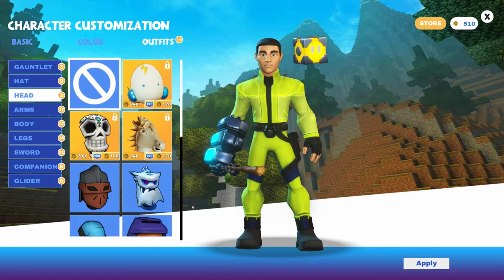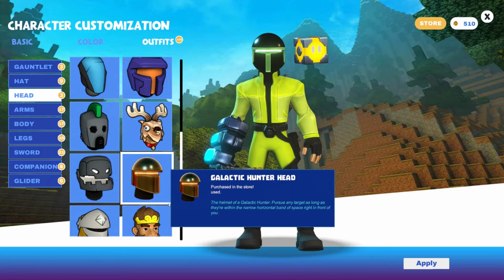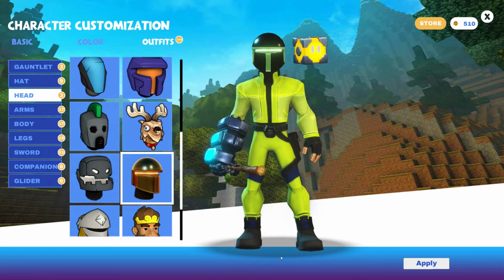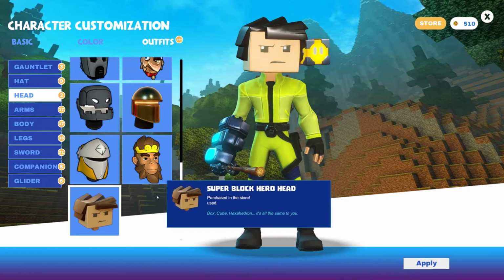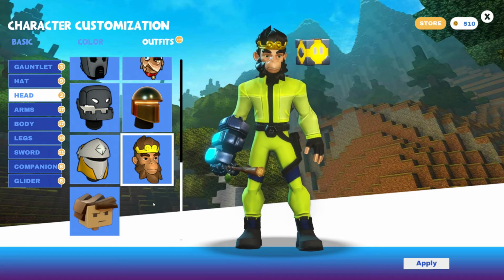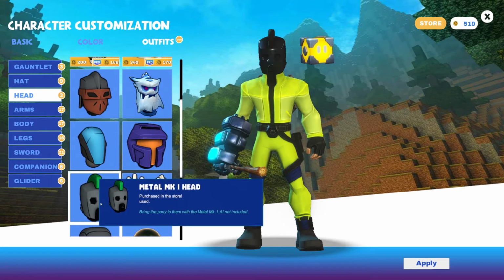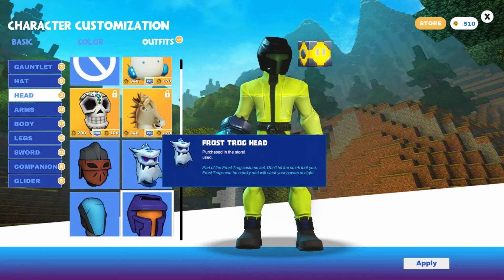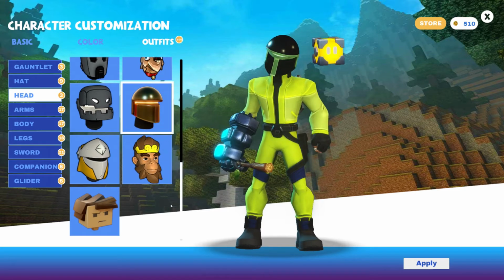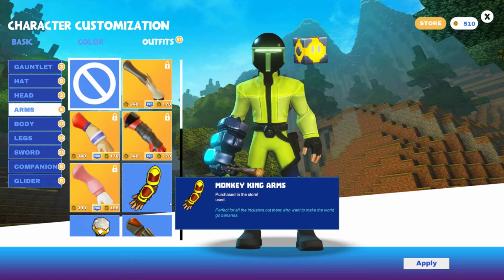Let's see, head. What can we do? There's no freebies at the moment. You could go with full armor. That probably actually suits him, looking at it. Actually, yellow with a completely black head, huh? I'll tell you one thing, I like that look. Let's go with that. Body type, no freebies currently.